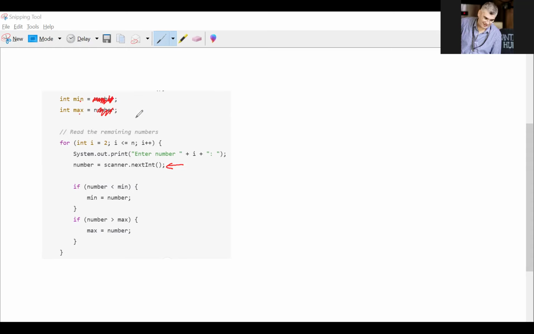Okay, so for the minimum to work, you have to put a large number here, for example 1 million. For the maximum to work, you put it 0. So the minimum variable should always carry a large number, and the maximum should carry a low number.